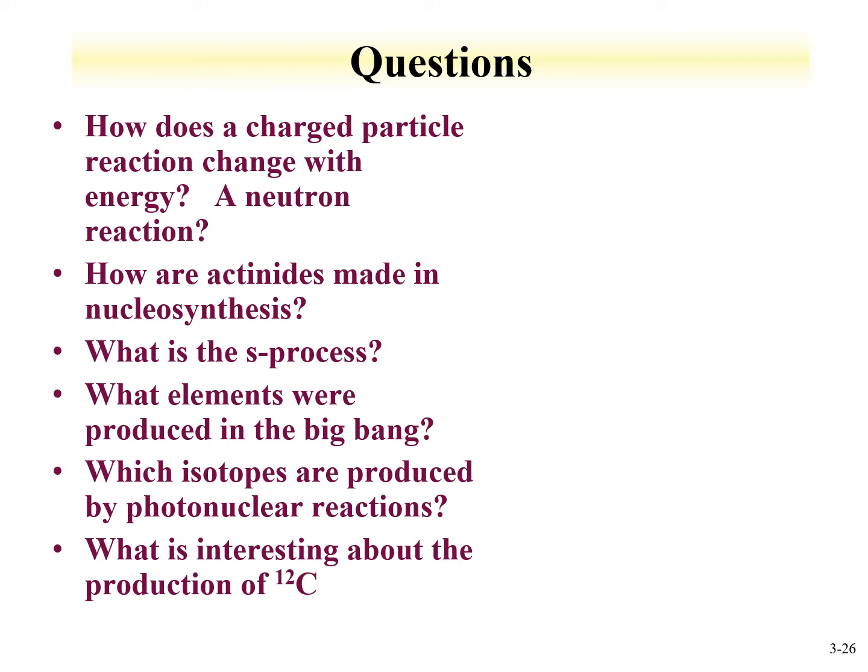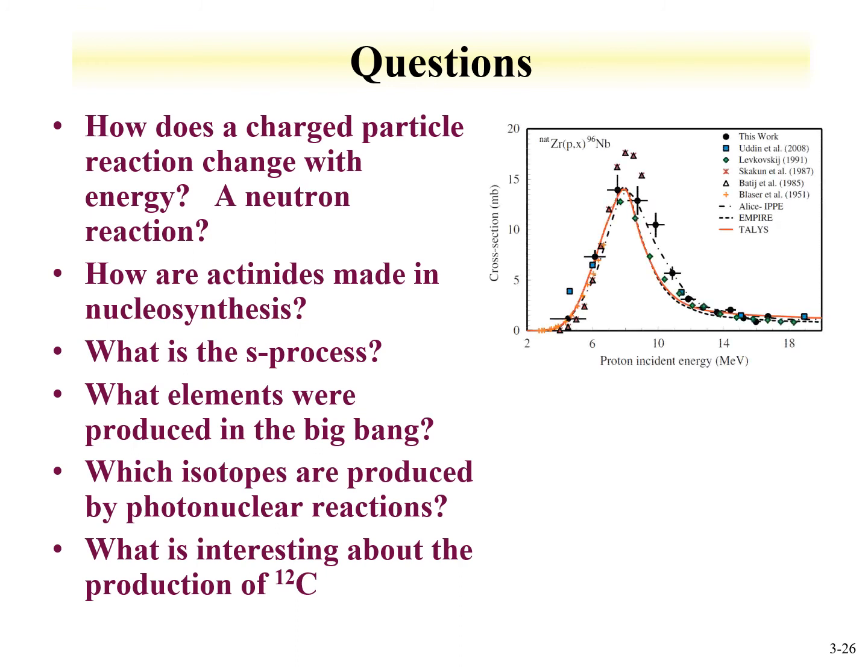How does a charged particle reaction change with energy? And this includes a neutron reaction, so we've already discussed that in the previous page. But as an example with another charged particle, more details, as opposed to just seeing a cross-section increase, we can see a cross-section increase with energy, and then we'll reach a maximum, and then as we increase the energy, the cross-section decreases. So an example with what we showed earlier, a proton on natural zirconium forming niobium-96. And the reason we get the decrease is that as we increase the energy of the compound nucleus starts liberating more neutrons. So what happens is as we increase in energy, we tend to make product nuclei that are lower in A.